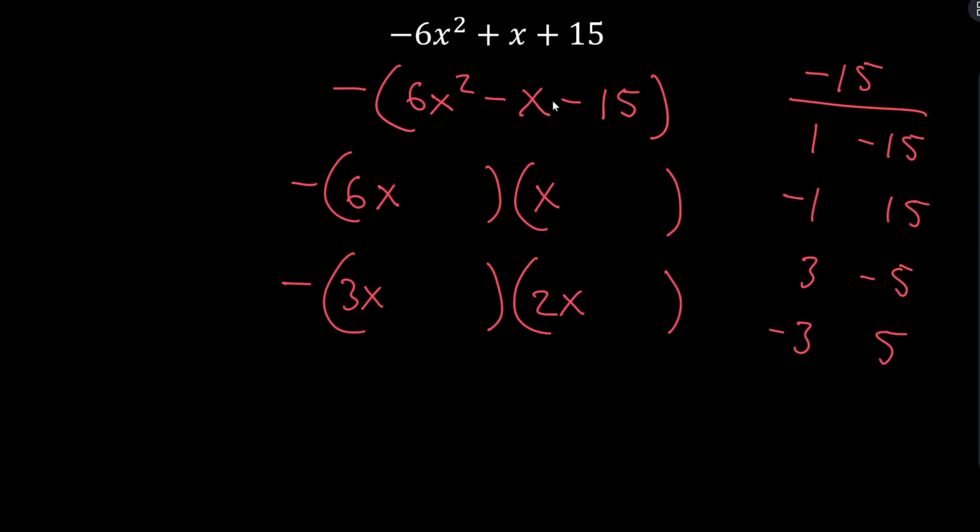I'll use my test purple color. I'll start with the 6x and the x up here, 1 and 15. Is this going to work? And again, what I want these to add together to is minus x. I'm focusing on that. Minus x, right? All right, let's see. Can I get it? Nope, the number's going to be massive. There's just no way. So again, minus x is what I'm focusing on. So 1 and 15. Will that work? Let's see. 6, 15. Nope. All right, so I think I just eliminated that.